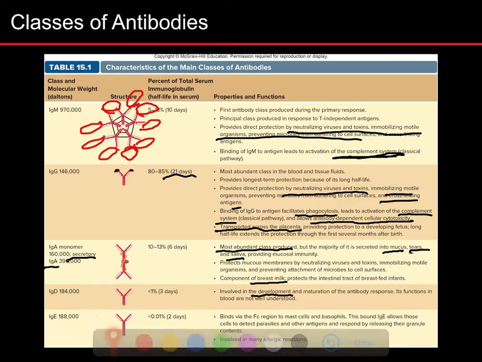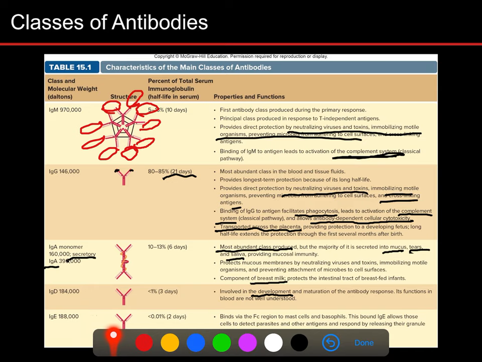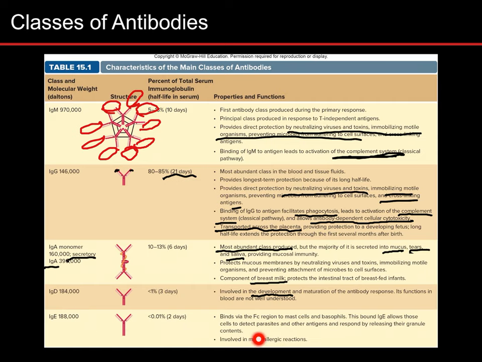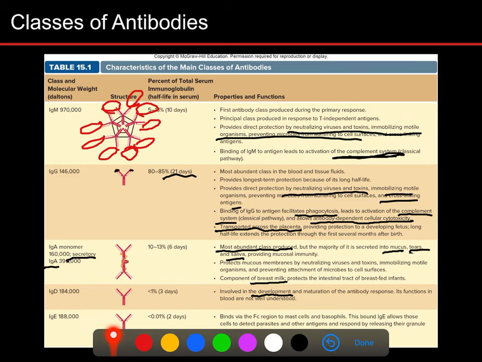Last one, IgE. It is best known for its relation to allergic reactions, type 1 hypersensitivities, which most allergic reactions are mediated by IgE. That is, of course, not the main way that IgE acts in your body. That's not why your body makes it. It's not trying to have an allergic response. In fact, we believe that IgE is very important in fighting off parasitic infections, specifically from worms and other helminthic parasites.